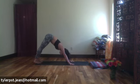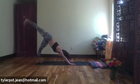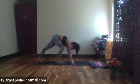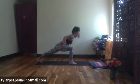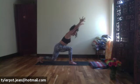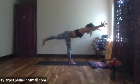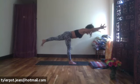And for this one, you might want to scoot all the way back on your mat if you're practicing in a tight space. Inhale the right leg high. Exhale, step it through. Inhale, stretch long, abdomen back. Lengthen space through the spine. Slight bend in your back knee and inhale, fly forward. Warrior 3.